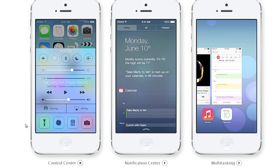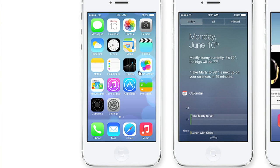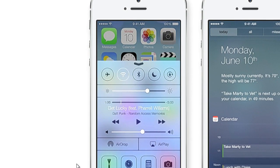Yeah, I mean, there's a bunch of stuff in here that I'm like, cool, now I've got that at the ready. That makes a lot more sense. However, it is a little weird. It's basically just a translucent wax paper over the top, with black icons. And I guess it's hard to read. I guess they decided not to make it colorful because it would compete with what's behind it.